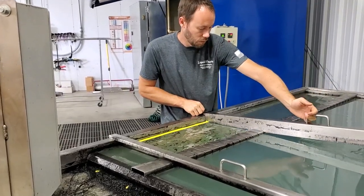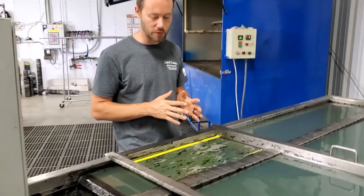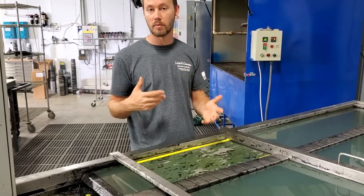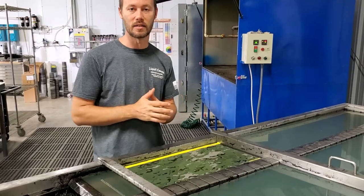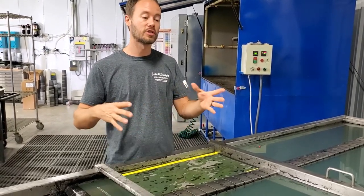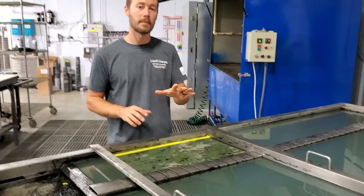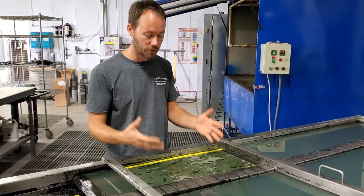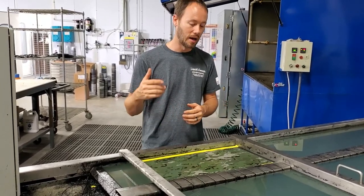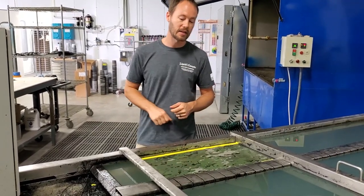Just like every other film, we'll pull our dividers in, set our timer, and be ready to go. One thing I've noticed with these — we just got through doing some multi-cam, the black series or black multi-cam — it had about a 90-second soak time. Definitely check your film or do a small sample piece before you do the actual part, just to make sure on the soak times. You don't want to activate the film before it's had enough soak time.